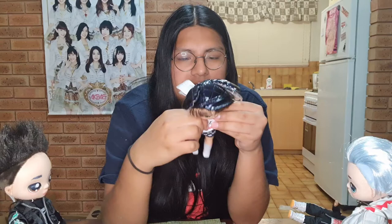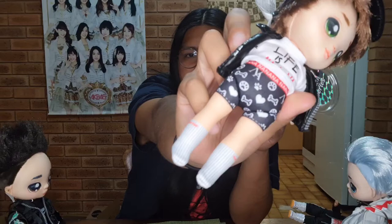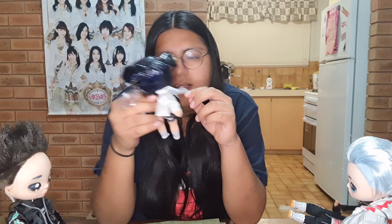Now, because this didn't come inside the pouch, it's already dressed and it's already standing straight. So I'm curious, how does it come? What does he have inside him? Like his underpants. Let's take his pants off. His socks, pretty cute socks, says na na na on the side. And his underpants are just dog theme. He has boxers with hearts and paw prints and na na na written on it and bones.